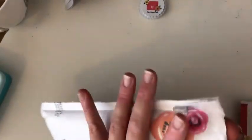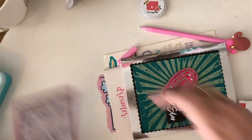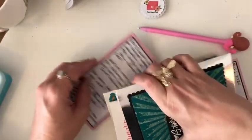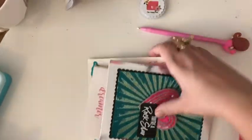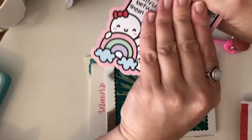Okay, so next is a pack from a friend of mine who's actually quite local here, and she sent me so much stuff. I was like, oh my stars, this is crazy, the amount of goodies and things that we tend to send each other, like quite a lot of stuff. I'm just gonna grab the letter. We do tend to send each other quite a bit of stuff. I just wanted to say, look how cute the little letter paper is.